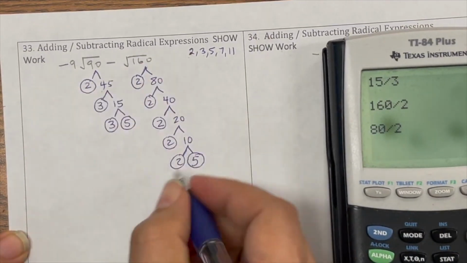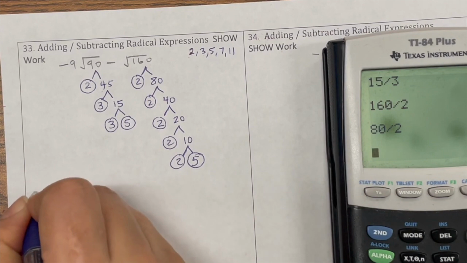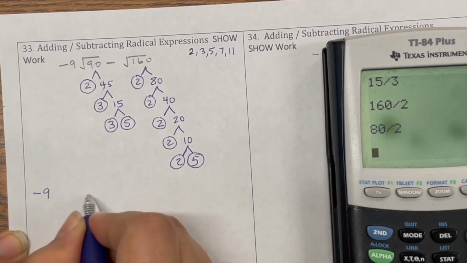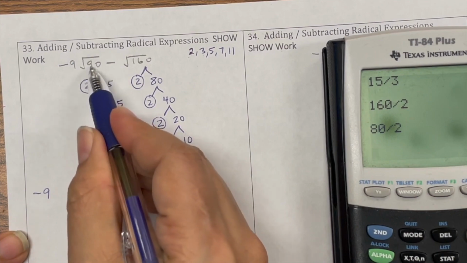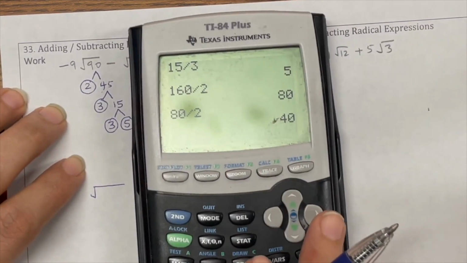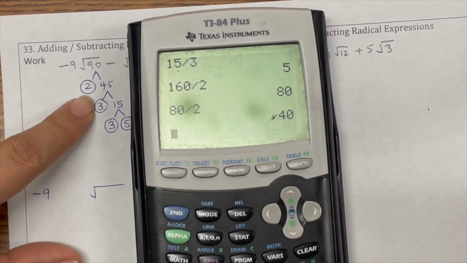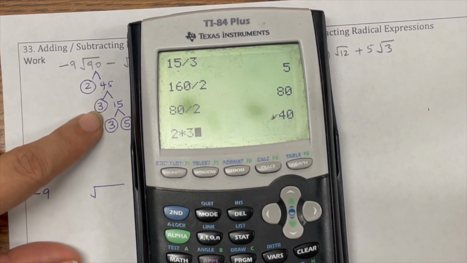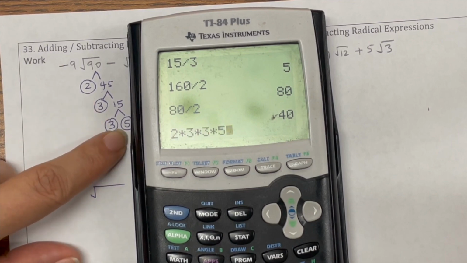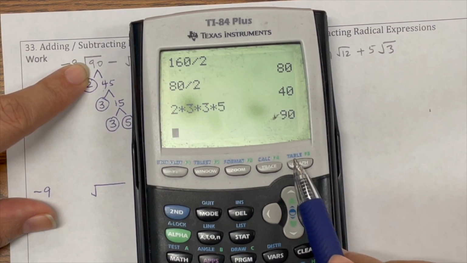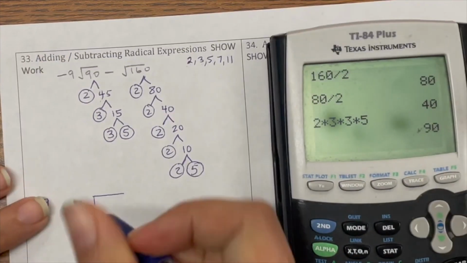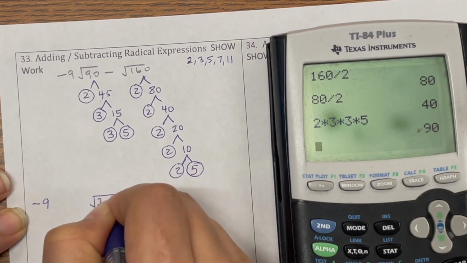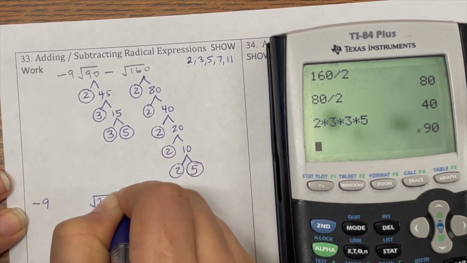Now we're going to write out our question. So -9. Going to leave a little bit of space because we're going to take out some books. And in place of this 90, right? And actually, to double check our work to make sure we broke this down correctly, if you do 2 times 3 times 3 times 5, you have to get 90 back. Because this is the same thing as that in card form, right? So this is 2 times 3 times 3 times 5.